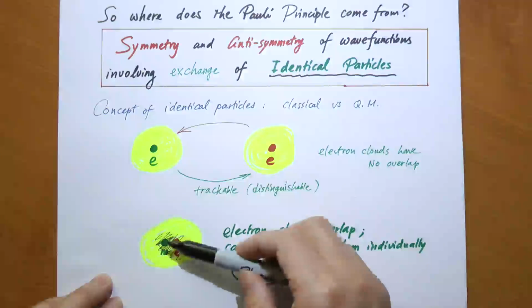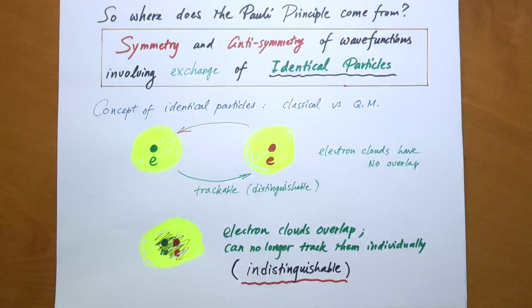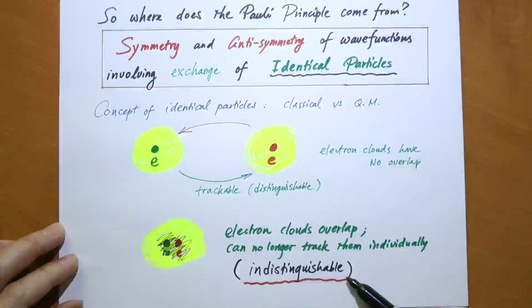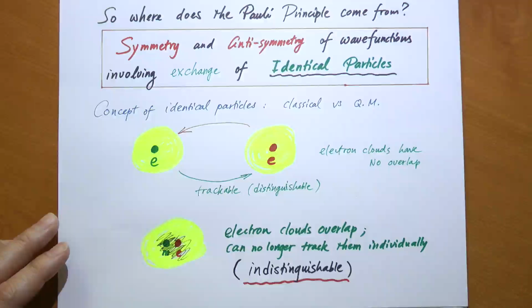So when these two electrons made an exchange, so the green went to here, red went to there, there's no way for me to know, is there? Even if the electrons change position, I wouldn't know. These electrons cannot be labeled because they cannot be traced. I don't know whether the green one turned into red, or the red one turned into green. I have no idea of following them. I cannot do that, and therefore we say these two electrons cannot be labeled, or we say they are indistinguishable. So you see, this is due to the quantum nature of the system when the electron clouds overlap.